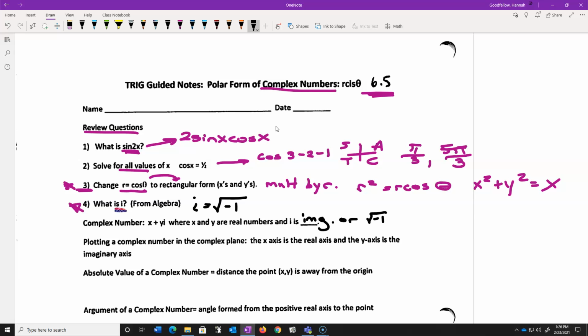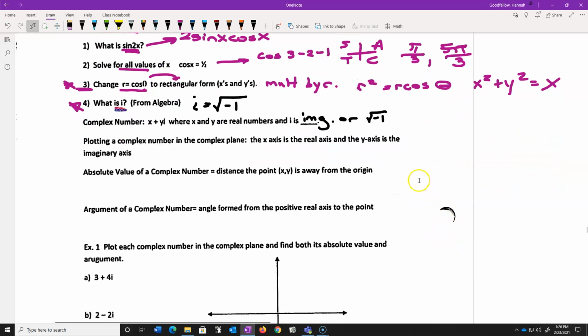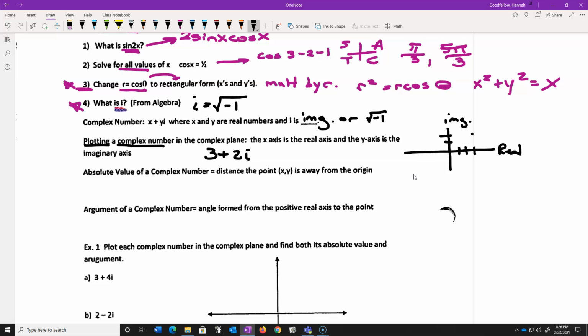Now, what we're going to get to is that de Moivre's idea, or polar complex ideas, are based on the fact that we can actually plot polar complex numbers on a complex plane. Now, what they mean by that is that we would draw an axis, and we would think of this being the real axis and this being the imaginary axis, and then we should be able to draw something like 3 plus 2i, and where it would be located on that graph. It'd be 3 units in the real and 2 units in the imaginary. And it'd be a dot located in that particular spot.